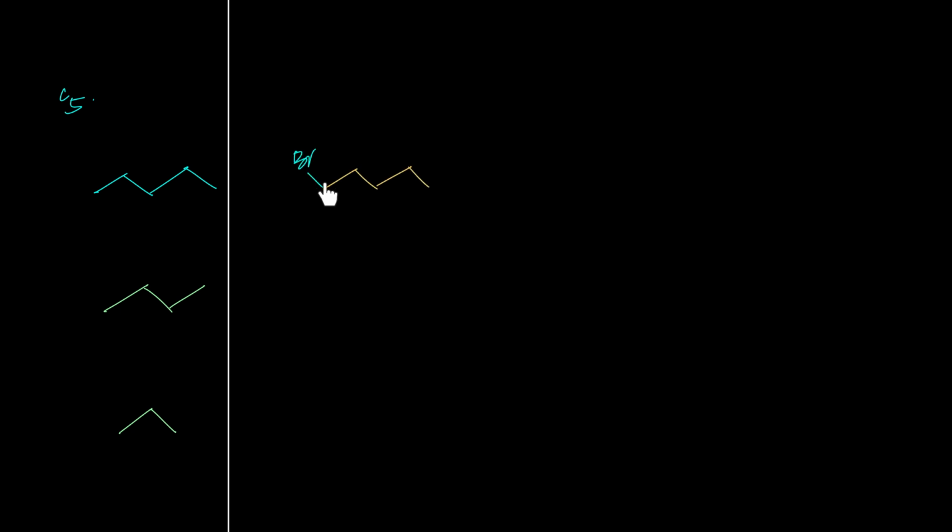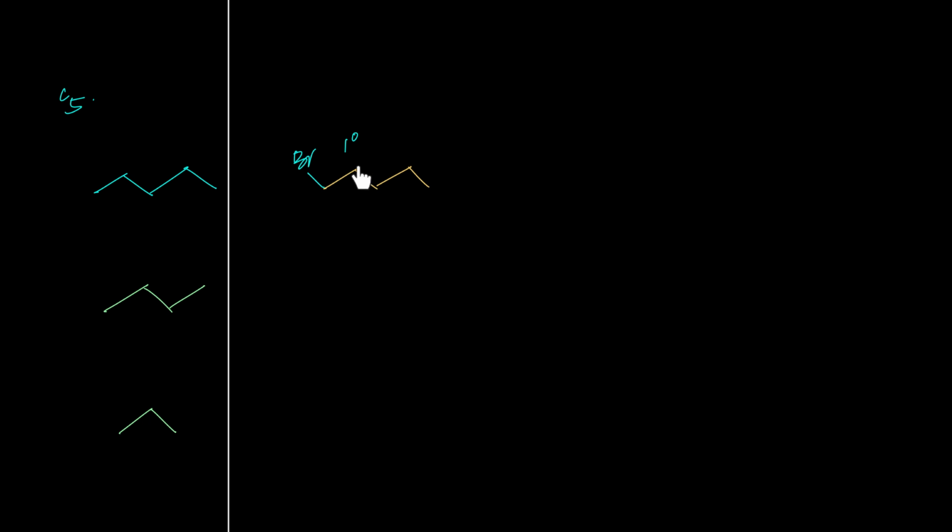Because see, now this is a primary haloalkane. Why is this a primary haloalkane? Because this carbon is only bonded to this alkyl group, only one alkyl group. The other bonds are with hydrogens. This carbon is bonded to 2 hydrogens, 1 Br, and only one alkyl group. So this is in fact primary. Done. Now let's change the position.